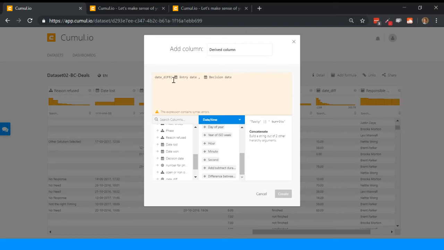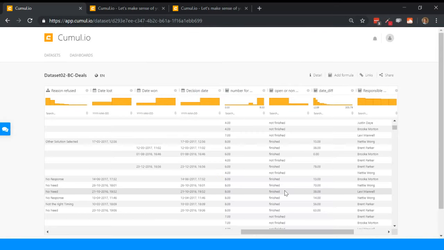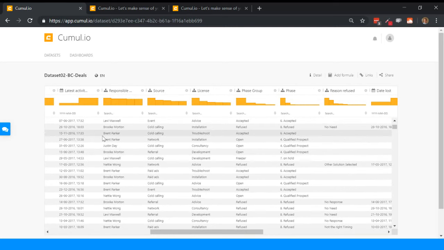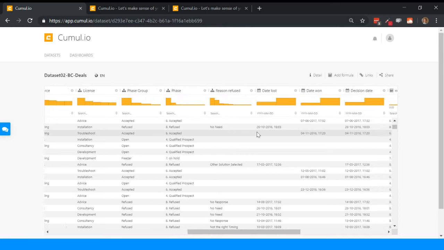Now, because we need to identify what we need to know, and as you can see, we need to know the amount of days. That's why we're going to add in front of it the date unit as well. I'm going to close it, and now I've got the date difference. So that's the closing time, the time you need to close a deal. I'm going to create it, and for example, we have a deal that was created here on the 15th of November. I'm going to use it as well to look at when it was won.